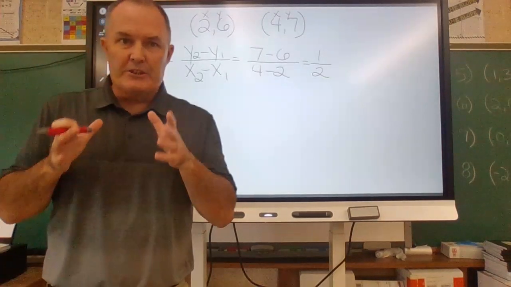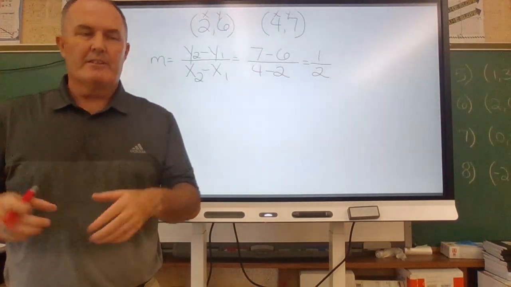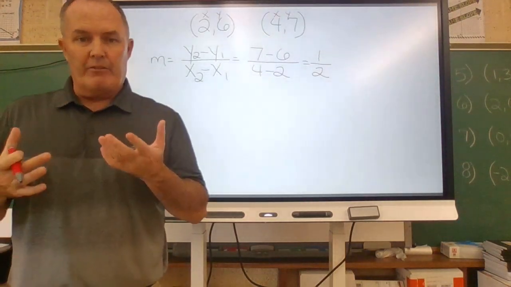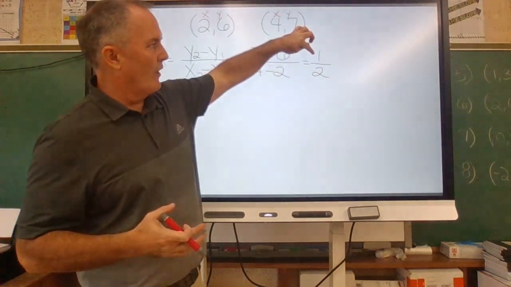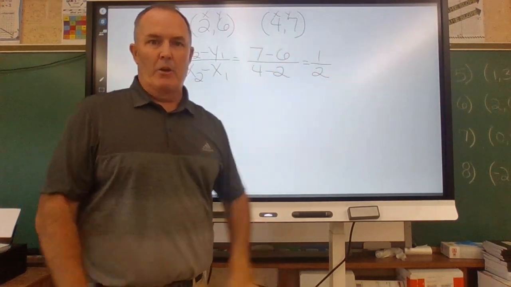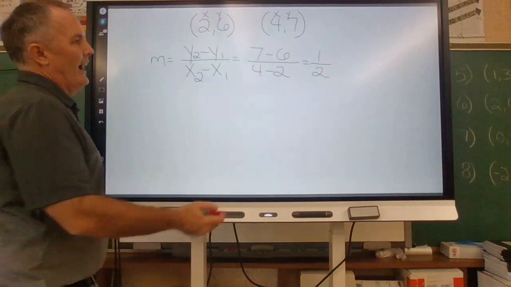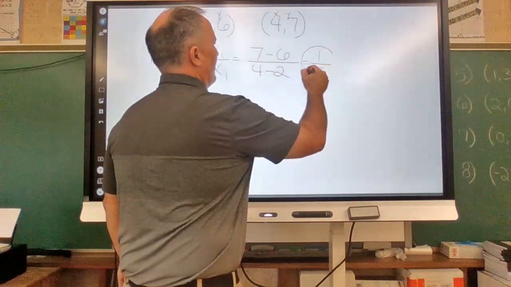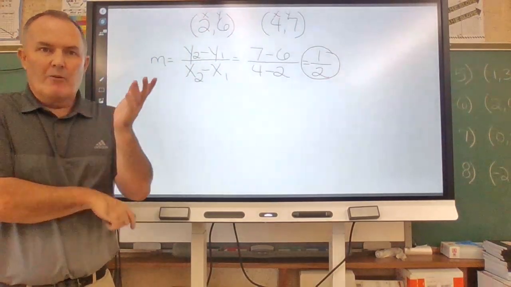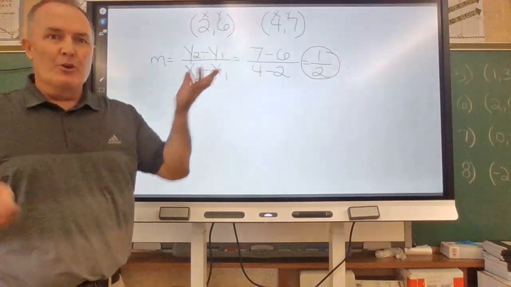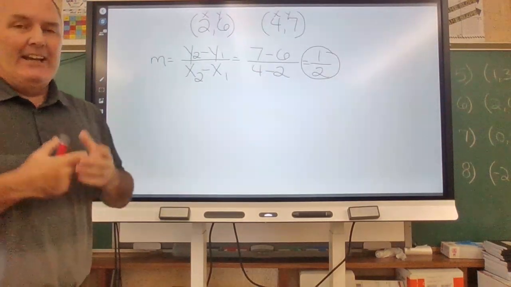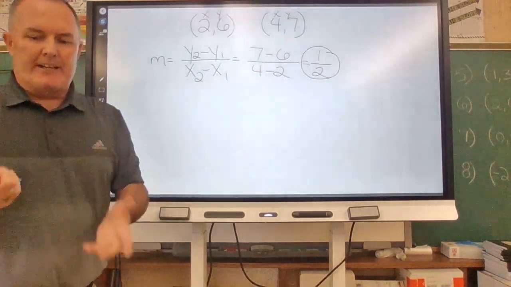Now, a lot of you are going to want to change this into a decimal. Don't. Especially when we're dealing with slope-intercept, we would prefer it be in fraction form because this tells us our rise and that's our run. How many steps to go up and how many steps to go over. So, I now have my slope. All I need is a point. Wait a minute. I have 2 points to choose from. I can choose either point. No matter what point we choose, we're going to get the same exact answer.